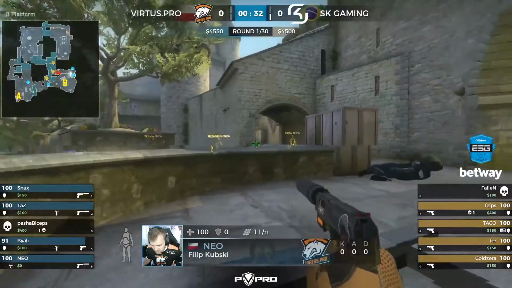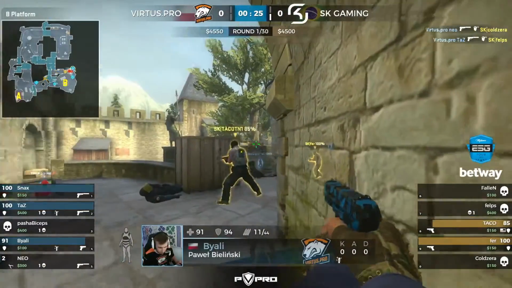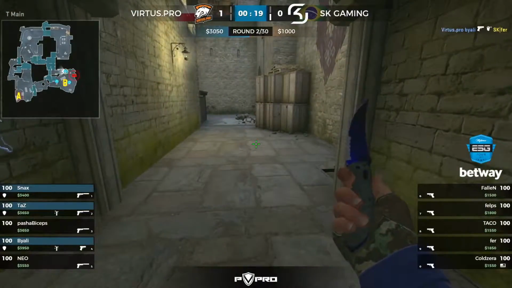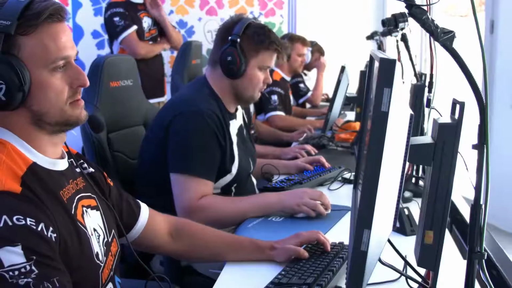You can have so much dynamic in your motion, but they will push out again, and that's probably not the great choice, because Neo's here, Taz is here, Bialy behind the wall, and that's it. Execution. Bialy, they had no idea he was there. Picks up the double kill, and well, that execution pretty much fell apart from SK. Yeah, did not go to plan whatsoever.